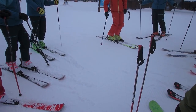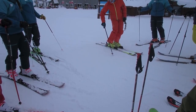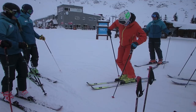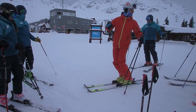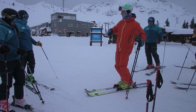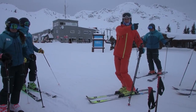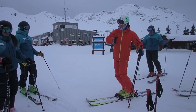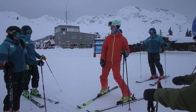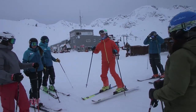So if I'm coming around and finishing a turn to the right, down the hill, just after the fall line in this zone here, I want you guys to start sensing what your inside foot is doing on the snow. It doesn't mean I don't want you to stand on it, I just want you to feel. Where are those contact points? Are you standing on all of them? Does it feel the same when you go the other way? So feel for it after the fall line, through the completion, sense it, and then you all know, stand on it, start the next turn. That's how early we're going to start to feel it, and it's going to give you some feedback. So let's do a good warm-up first.